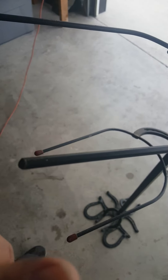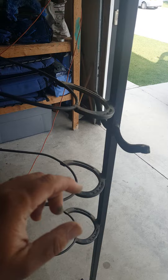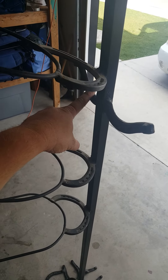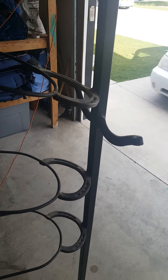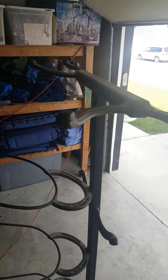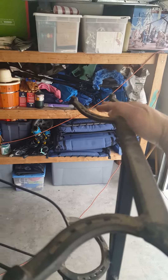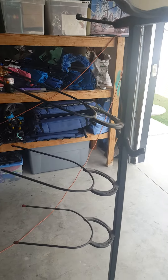The little rubber caps on the ends here so that they weren't sharp. Took a horseshoe, split it apart, and put it on either side — good little extra hanging area, or for coats with hoods on them. Then the top here has a piece of square tubing across the top and a horseshoe on either side — excellent for coats and hats and whatever else you might want to hang from it.